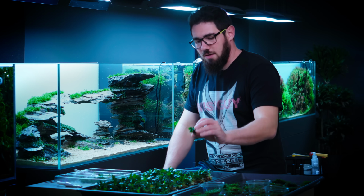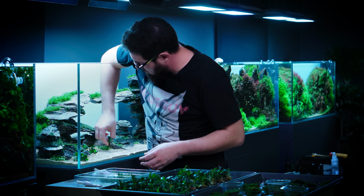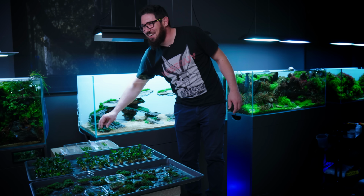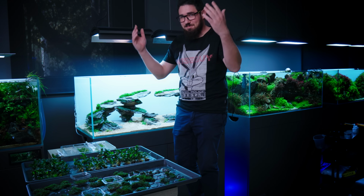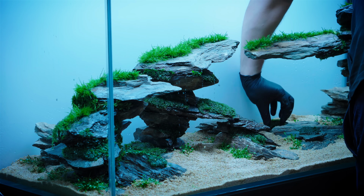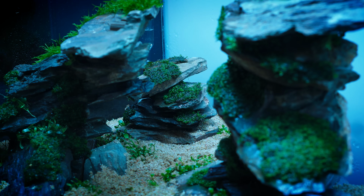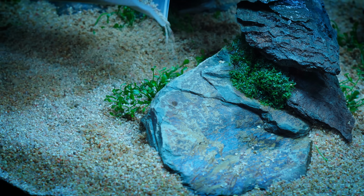I'm not sure if these are small enough for the scape now. It's way too big. Poor Ozzy. He's done all this work tying these to the rocks. And yeah, I'm not gonna use them. Sorry. And that's it. It's gonna stay minimal. Usually I forget things, but now I didn't forget. I need to cover all the Marsilea with some fresh sand so it doesn't float up.